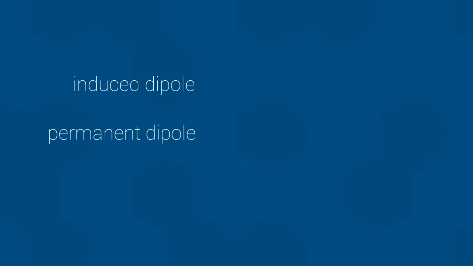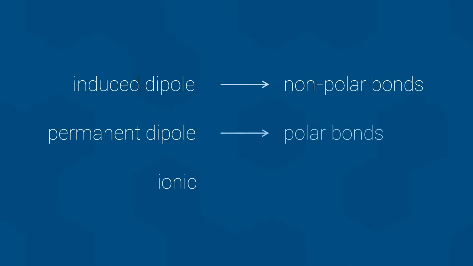These types of interactions break down into three broad categories that we will summarize as induced dipole interactions, permanent dipole interactions, and ionic interactions. Conveniently, each of these overarching types is generally associated with a type of bond introduced in the electronegativity video. Induced dipole interactions generally involve nonpolar bonds. Permanent dipole interactions generally involve polar bonds. And ionic interactions involve ionic bonds, although we will simplify that and say they generally involve ions. So let's talk about each type of interaction individually, and for no particular reason I will start with the permanent dipole interactions.